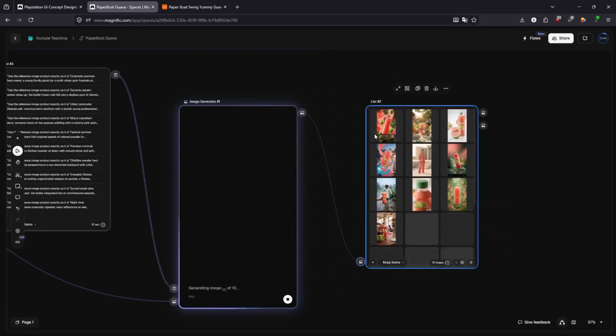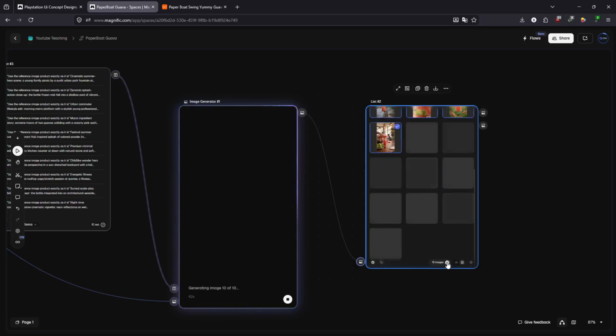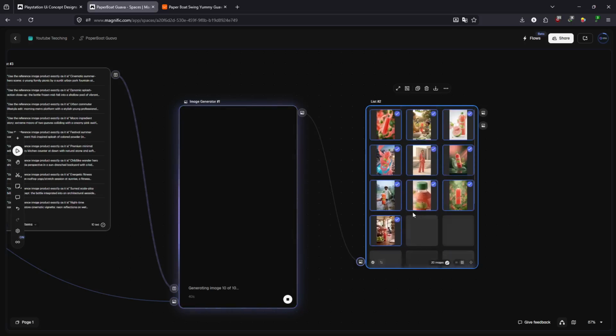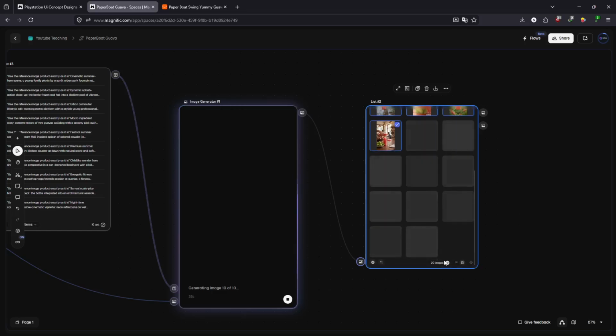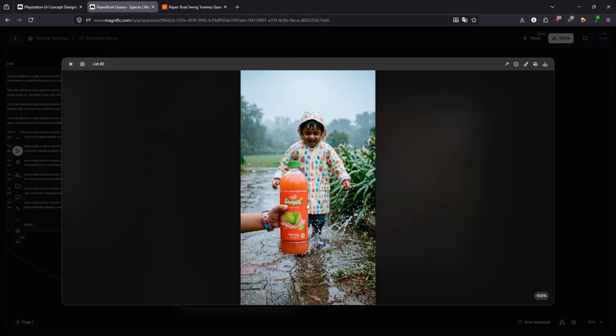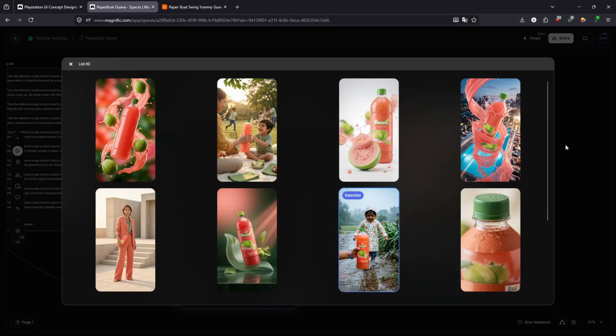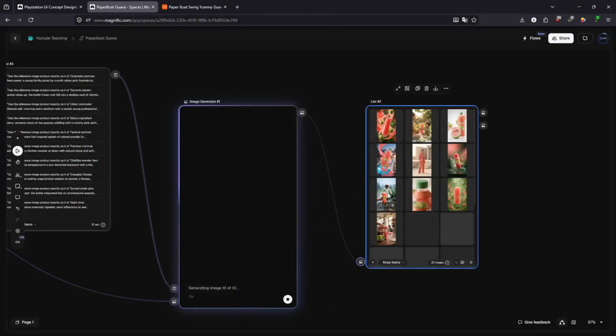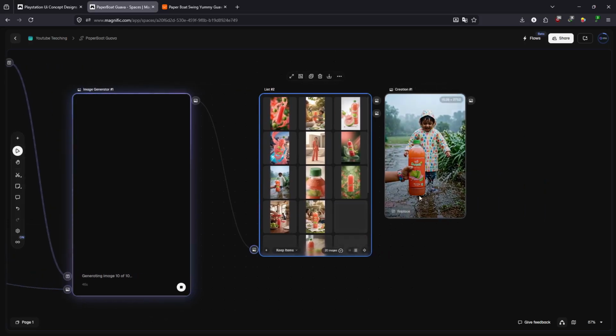You can select the 9 images that are here, or you can wait and select the images that you don't want to see. It's up to you guys, but let's say I like this image here, paperboard swing plus, and I want to expand this out. It's really easy to expand. Just click here, add to board, and you can see here we have this image now. This is how easily you can do that.